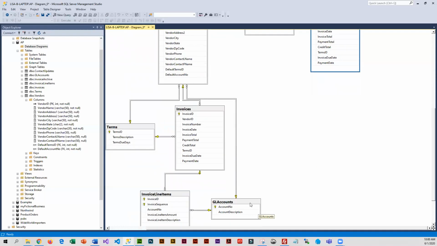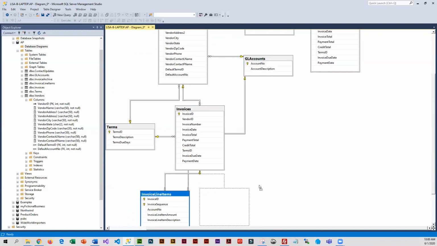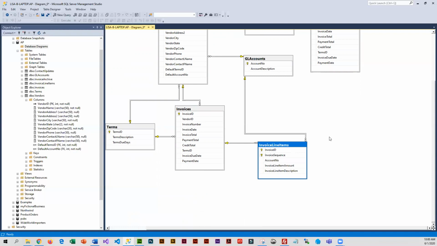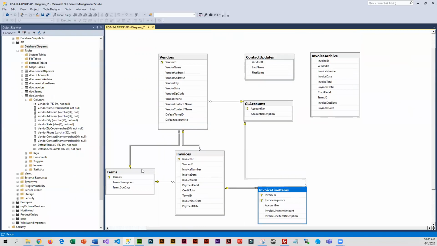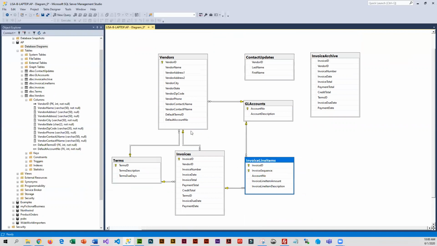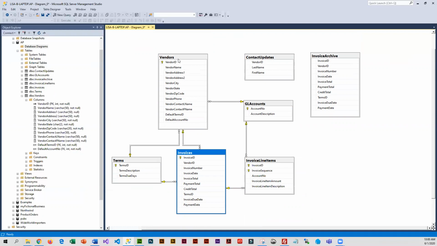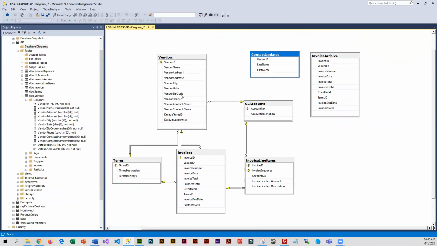And I need to move these tables so I can get them in one screen. So you can actually move these around so that they fit better on your screen. So right now I can see everything I need to.